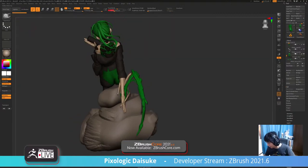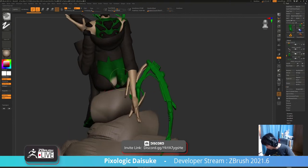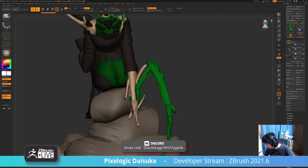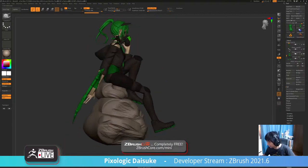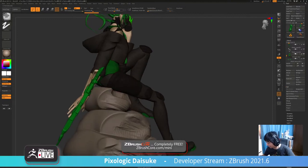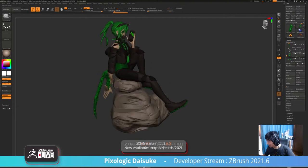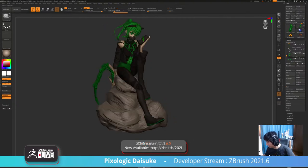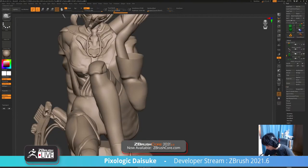Okay, I'm gonna fix some stuff that I made last week. Some of the stuff, I make some changes, and then if I look back after the stream I regret some changes or find some mistakes that happened on stream, so I try and fix those. I just need to change the opacity.